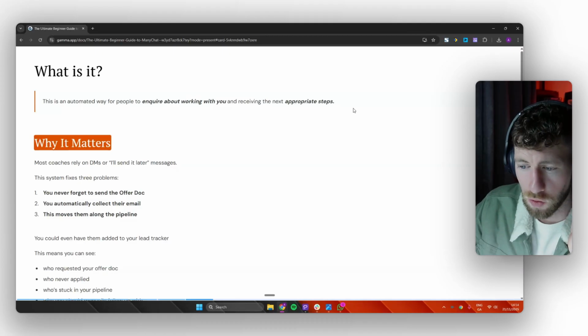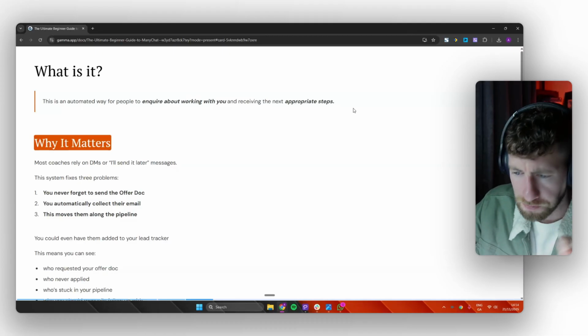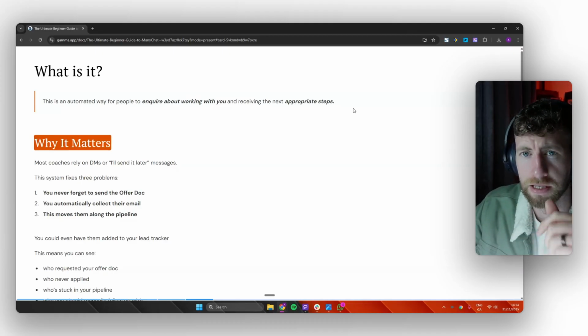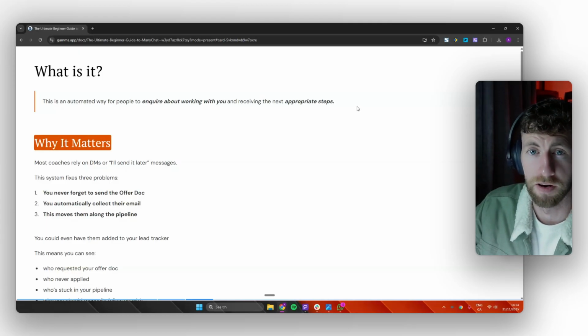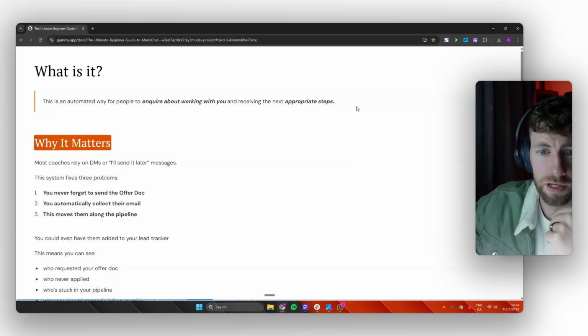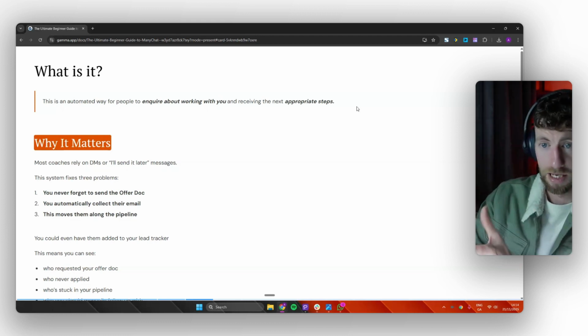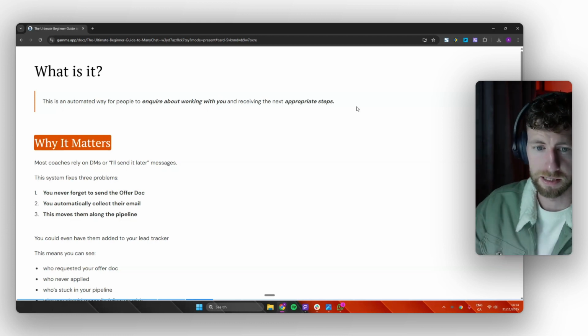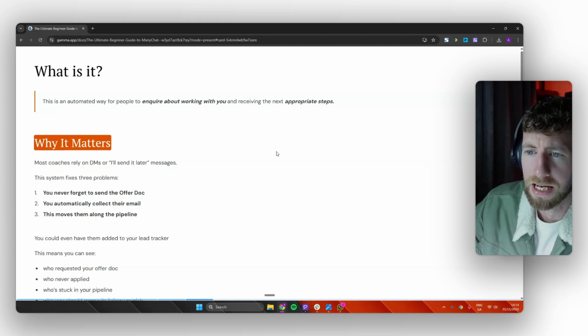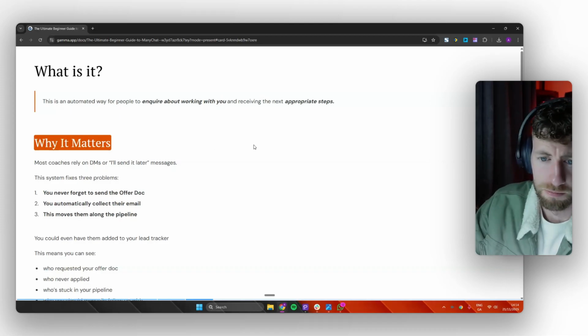So if you message me with the word offer, it will send you the offer documents, and then from there you'll read them, you'll see the testimonials, the social proof, how it works, and then at the bottom, if appropriate, it will tell you, hey, here's the application form, apply, and then if you're qualified, it will offer you a call and take you through the next steps. But all this happens because someone sent the message and then they receive the information, and they can take the next step.